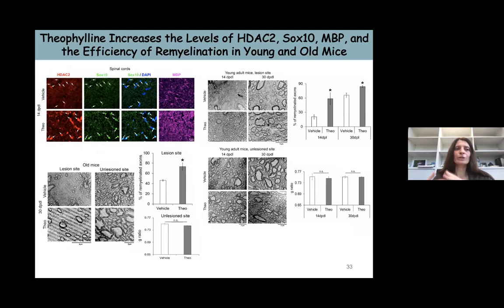So we wanted to know whether theophylline could increase the levels of HDAC2, the remyelination, and so on. For this, we used the lysolecithin model, which induces a focal demyelinating lesion in the spinal cord. The advantage of this model is that you create a lesion that is localized, you know where it is. It induces fast demyelination and also nice remyelination. So it's quite a good model to study remyelination.